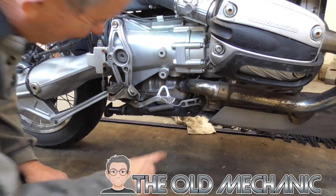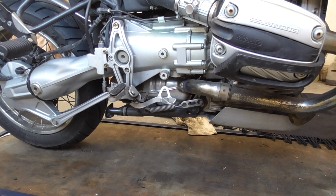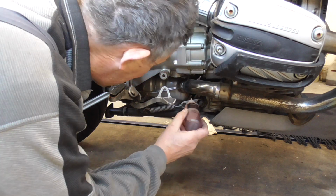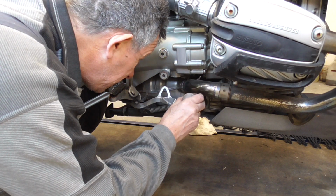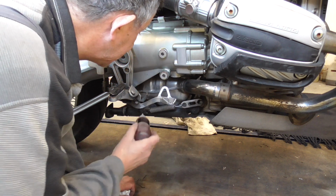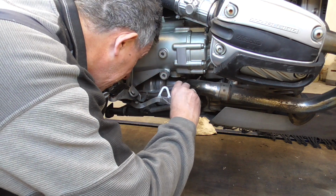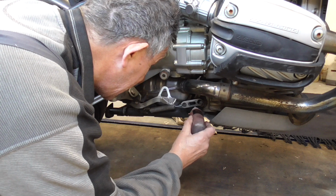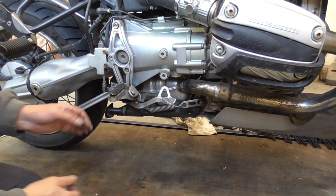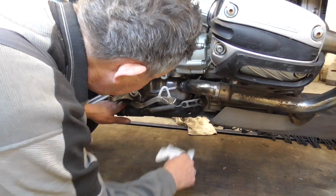Now guys, we're gonna lubricate the center stand. And that's so easy. First we're gonna do this one and that one that always rotates, and over here maybe two, and then there and there. Whoa. It goes in easy.